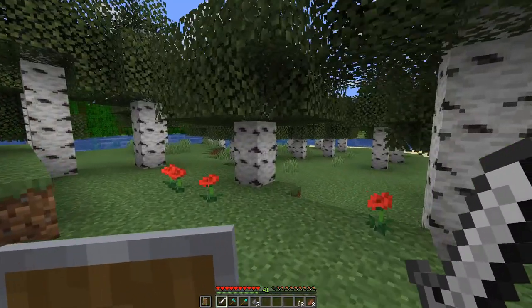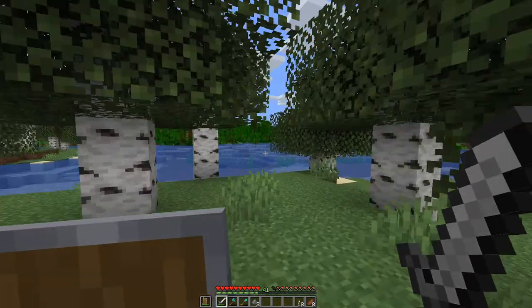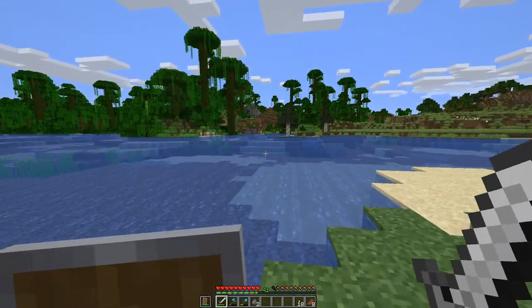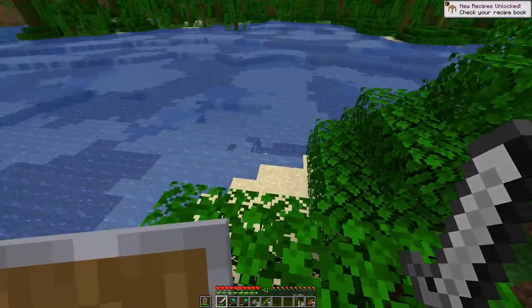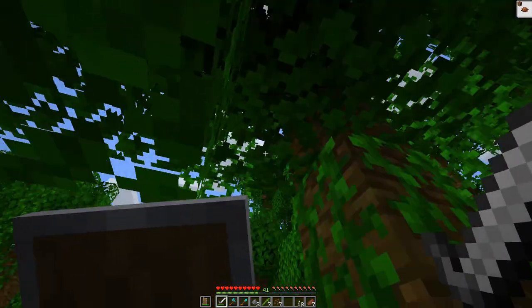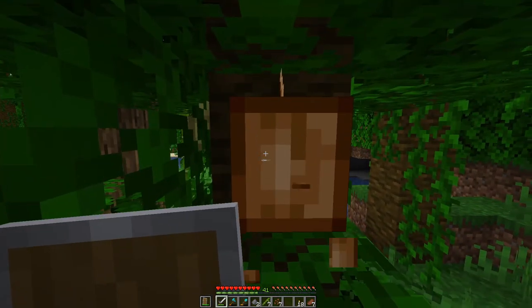Now, I'm really quite excited to head on over here. I've never found or explored a jungle temple before, so this should be pretty interesting. And if my luck's anything to go by, it'll probably be pretty deadly too. Bamboo is something we definitely want to get hold of. Oh, cocoa beans, we'll take those as well. Do cocoa beans need to grow on jungle wood, or can they grow on anything?